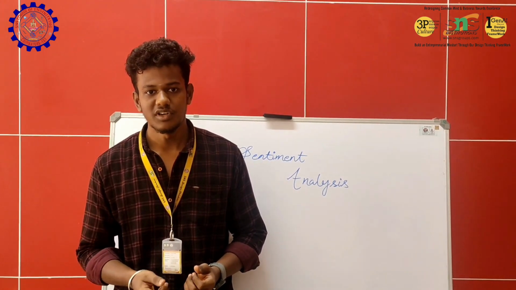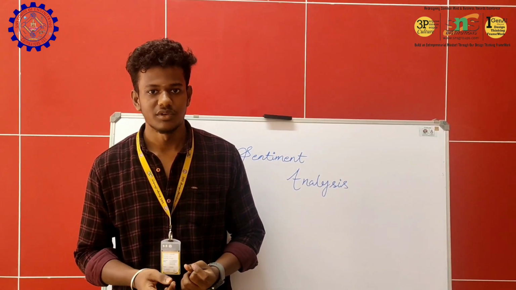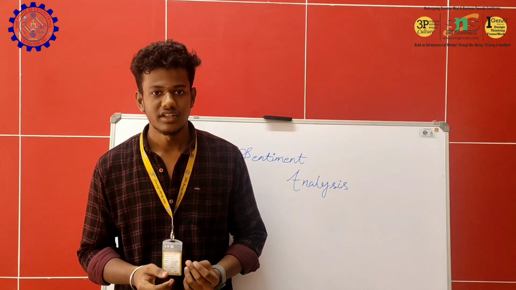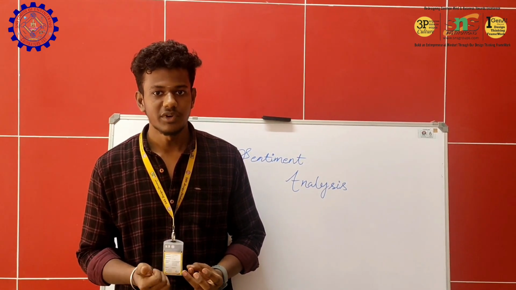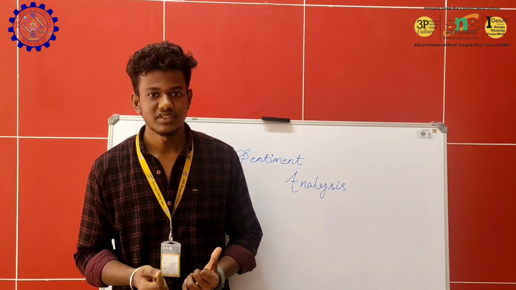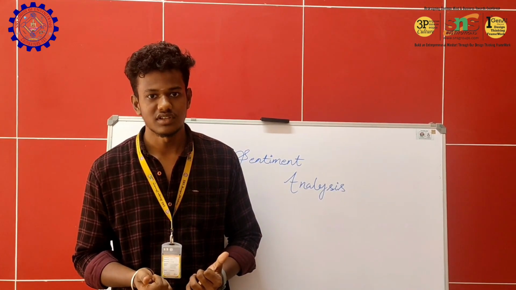Feature extraction. The clean text needs to be converted into numerical format since machine learning models operate on numbers. Common techniques involve bag of words, BOW, which counts word occurrences without considering grammar or word order. TF-IDF, term frequency inverse document frequency, evaluates how important a word is to a document in relation to the collection of documents. Next is Word2Vec or BERT, which capture the meaning and context of words, allowing better interpretation of language nuances.